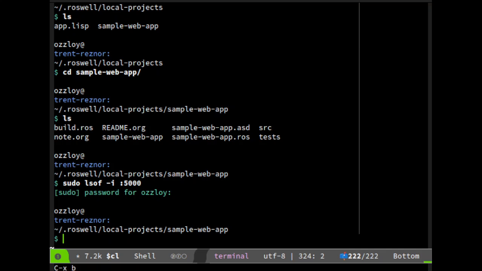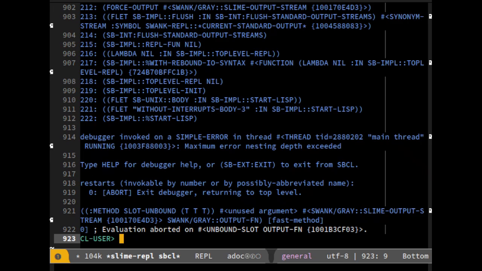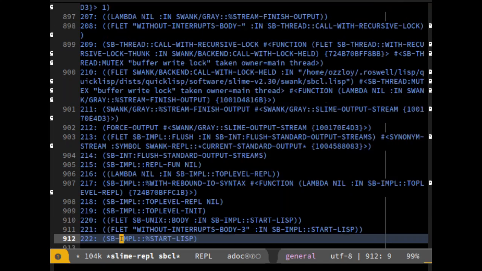Okay, go back to that thing. I need to figure out what exactly it is complaining about here. It's saying that its nesting depth for what though? Okay, start Lisp within SLIME. Okay, could you move up the stack a little bit so that I could read more of it? Without interrupts, body, call with recursive lock, the backend call with lock held.